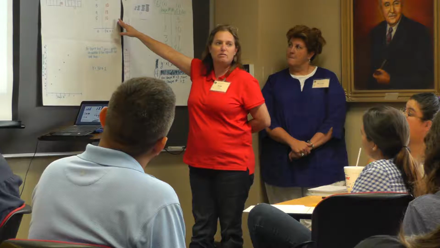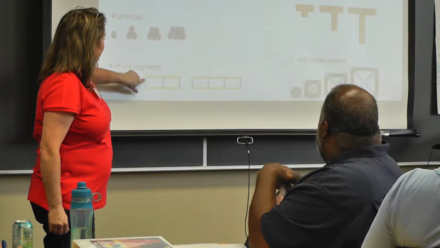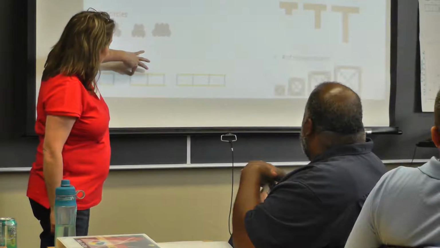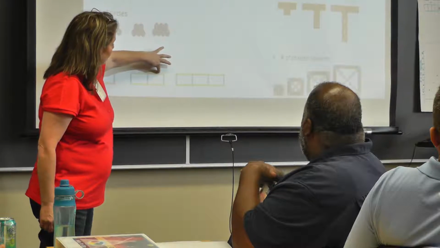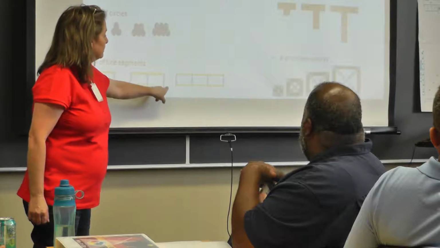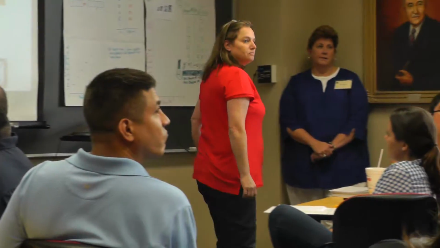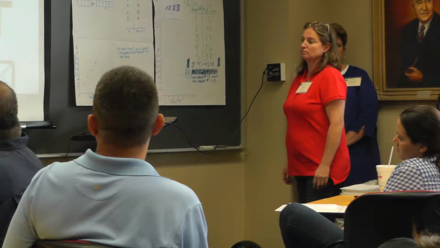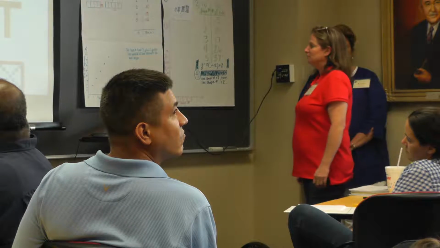Show me, come up here and show us where those 7 are. You have 1 here, 2, 3, 4, 5, 6, and 7. Okay, thank you. I just needed to know if you were counting that top one that goes across 2 blocks as 1 line segment or 2 line segments. Okay, you counted it as 2.